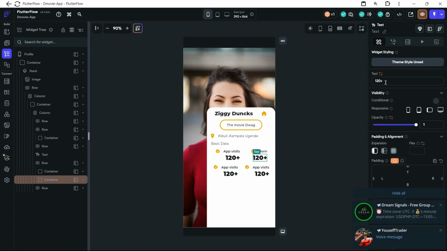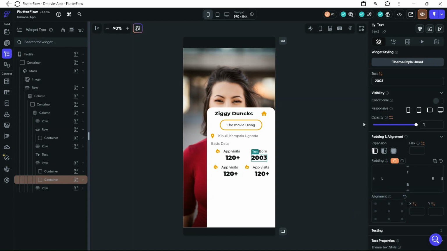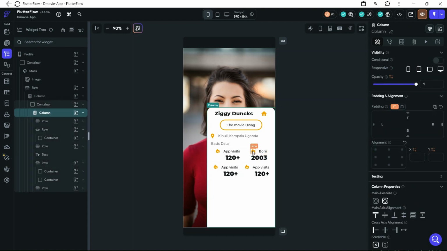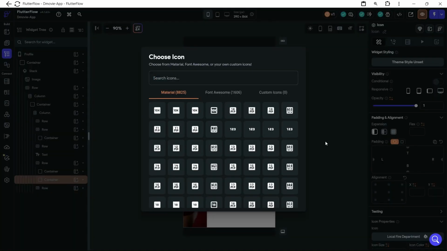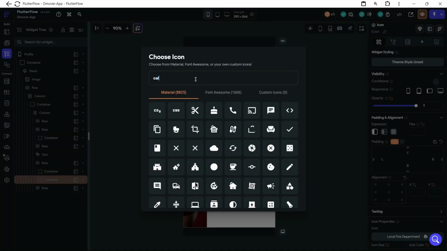This number is 2003. I'm kind of getting allergies. It's getting cold outside. So, okay, I can see this. And we are going to use a calendar for this.